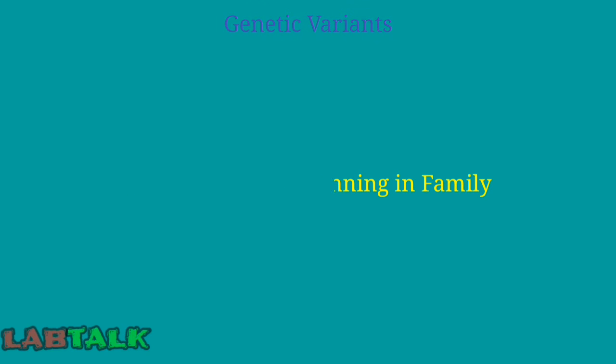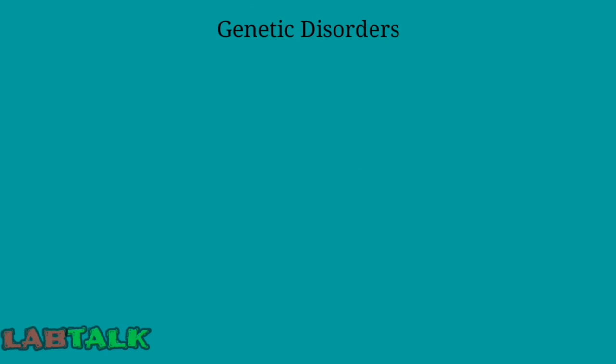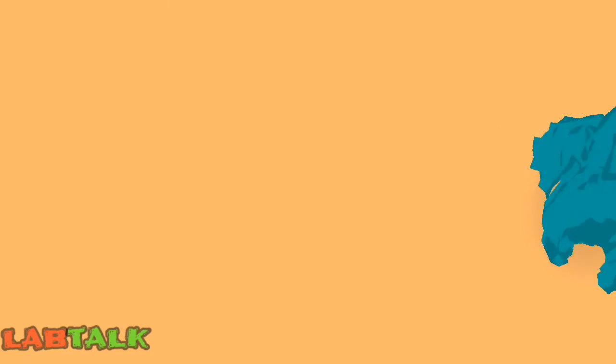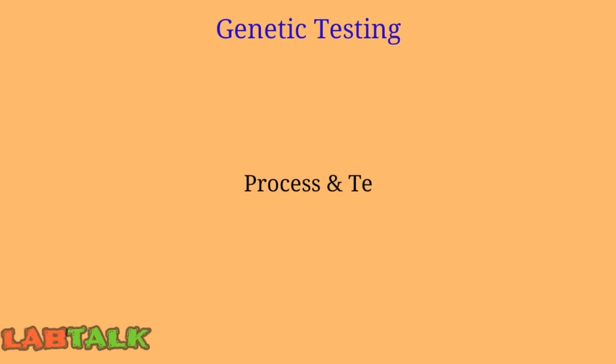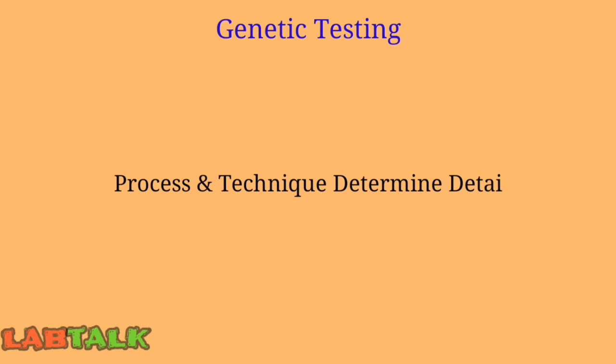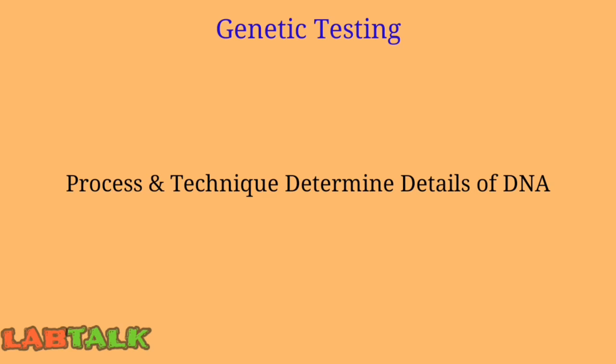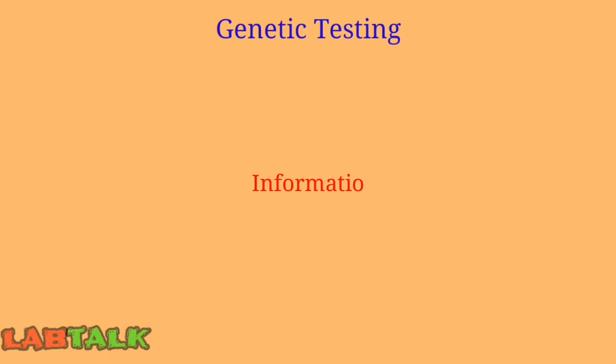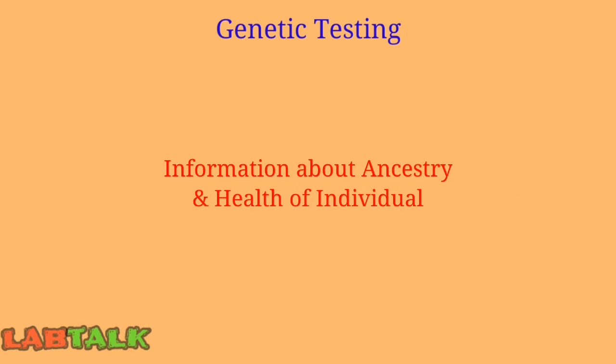The next is genetic disorders, a list of genetic, orphan, and rare diseases under investigation by researchers or associated with the National Human Genome Research Institute. What is genetic testing? Genetic testing consists of the processes and techniques used to determine details of DNA. Depending on the test, it may reveal some information about the ancestry and health of an individual.